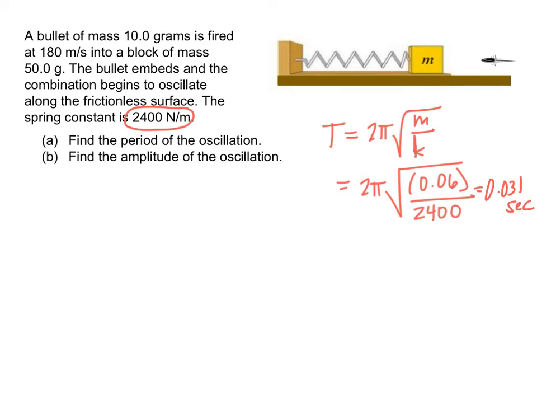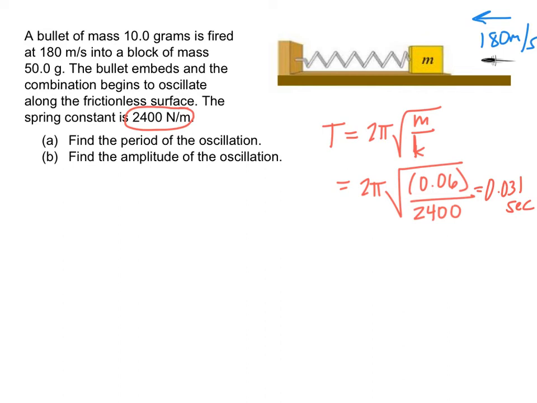What would be the amplitude of that oscillation? How big of a swing are we talking about? So the amplitude, that capital A, again, there's a number of ways that we can figure it out, but they all relate to the object on the spring, the mass on the spring, not directly to the bullet. So we're going to have to first use some old ideas of momentum to analyze the collision between the bullet and the stationary block.